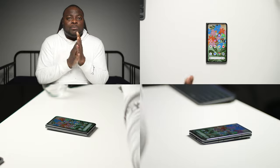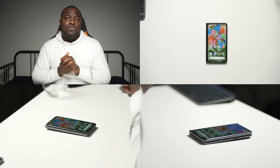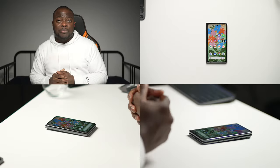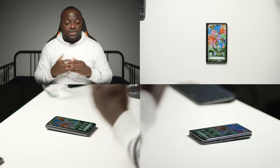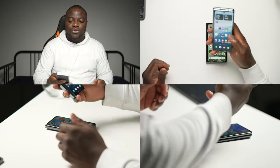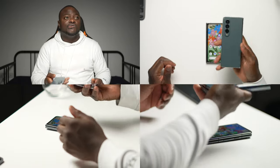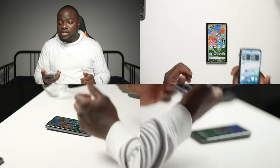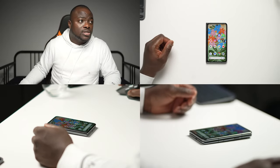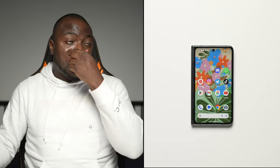All right, so we've talked about the performance. Let's talk about the camera. We're going to be talking about the software, rounding up with the battery experience, and then pretty much giving our 2 cents on our thoughts. And I think on this side, it is going to be a bit of a comparison against the direct establishment, which is the Galaxy Fold 4. The Fold 4 is going to be the direct comparison, and we're going to be looking at the camera experience when it comes to that as well. So we're going to switch to that.